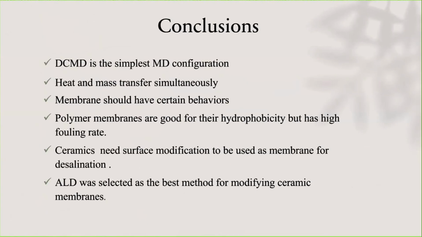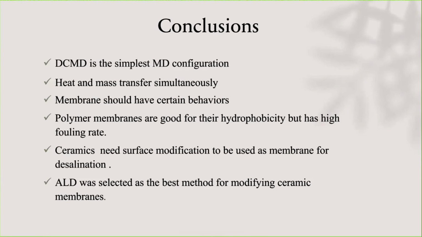In conclusion, we can say that MD is a promising technology that has the potential to help us solve the problem of water scarcity, and DCMD is the simplest and most suitable configuration. Heat and mass transfer simultaneously when the water vapor passes through the pores of the membrane. The membrane of DCMD should have certain behaviors such as being hydrophobic, thin, and efficient.